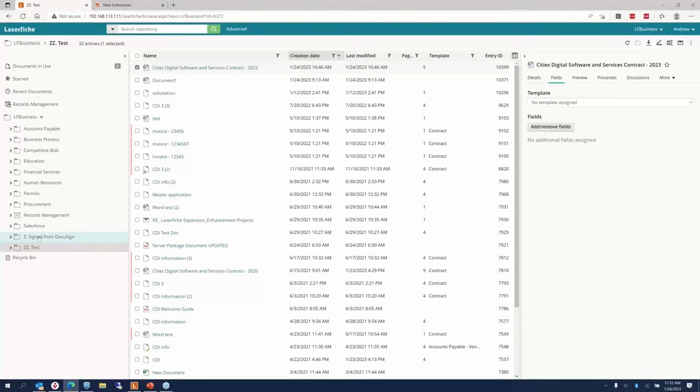However, your various filing workflows may be completely different as far as what happens once these signed documents get back into your Laserfiche repository. They can essentially be put into various folders. They can be renamed. They can be refiled, reindexed, whatever you want to do, because the Laserfiche workflow then allows us to automate those follow-up filing steps.